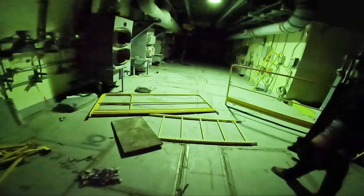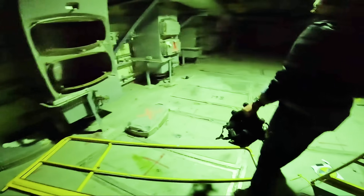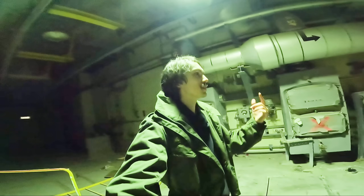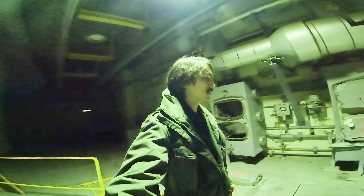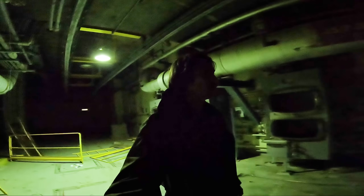There are all these slots in the floor that can be removed, like component doors almost. Look at these ovens or something. The GoPro says this light is very green. I wonder if it's not adjusting or if just our eyes are adjusting - no, it is very green. It goes straight down to the left in a very narrow hallway. You see that? Oh, yeah - it keeps going down.